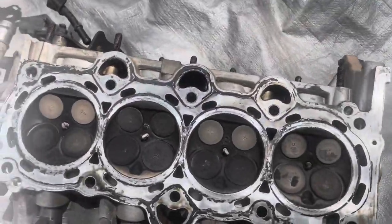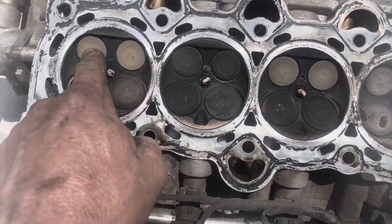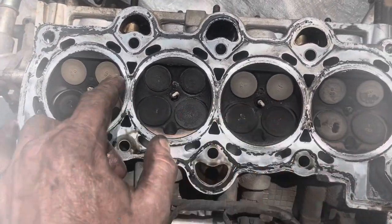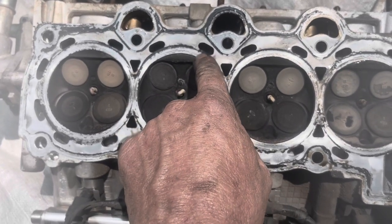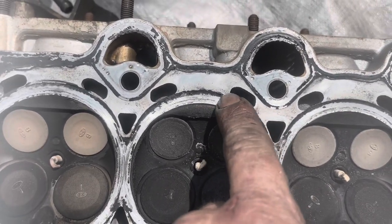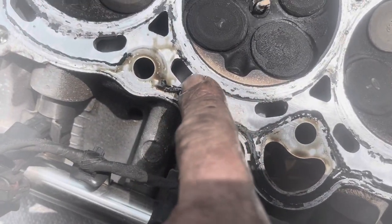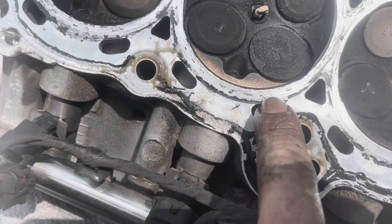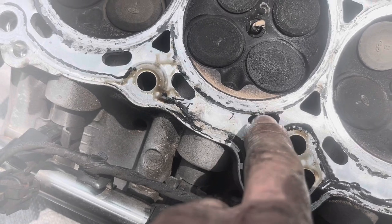Let's do an inspection on the head to see. So yeah, this is the one that had to be leaking because look at the exhaust valves on that one compared to the other three. So this is the one that was leaking, and it looks like it was leaking right there. I know it's kind of hard to tell, but there's a blowout spot in the gasket right there and right there. So it looks really clean on this side, so it had to be coming in from this side. So it was coming in right here and right here. That's definitely where it was coming in, right there.